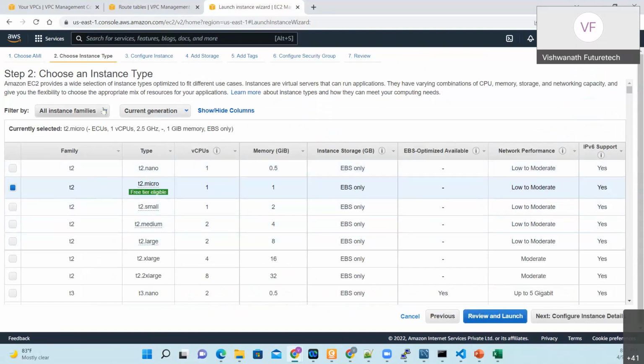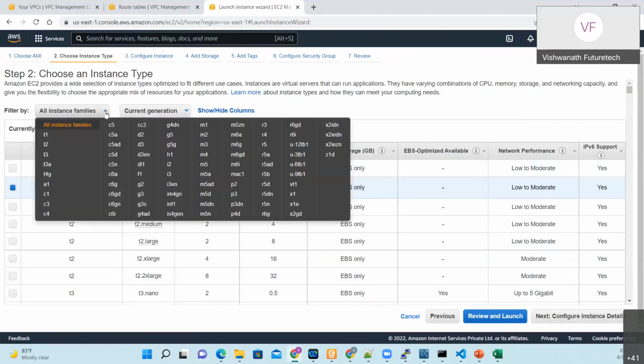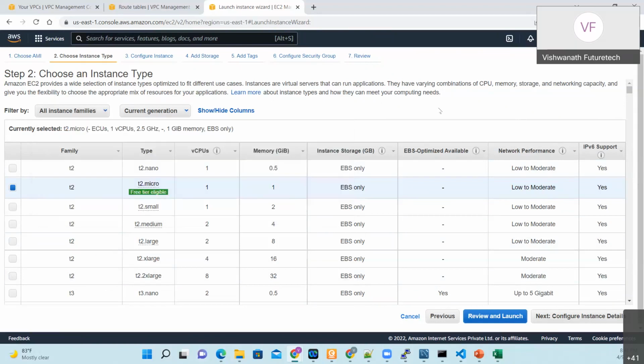Now comes the instance type. Instance type is basically what kind of instance do you want to select? Okay, there are families. Majorly, if you see, the families are divided into categories, right?